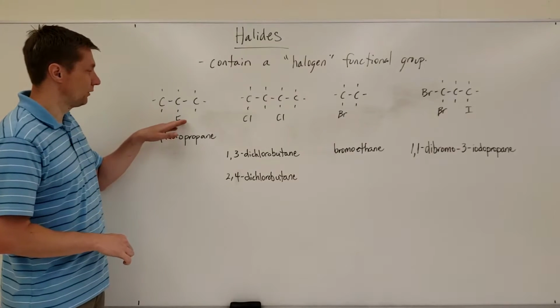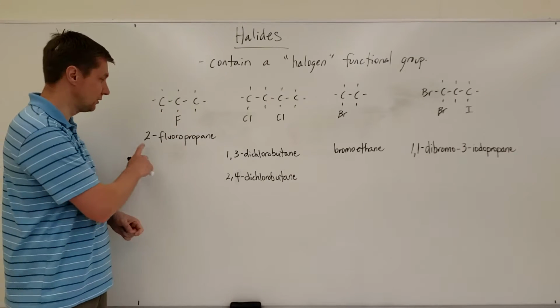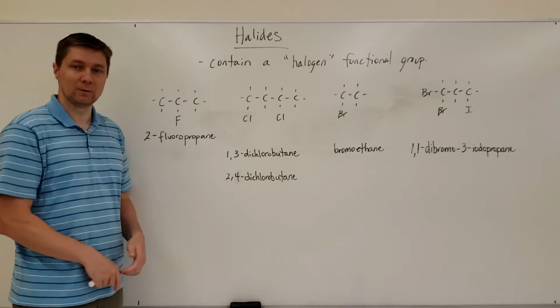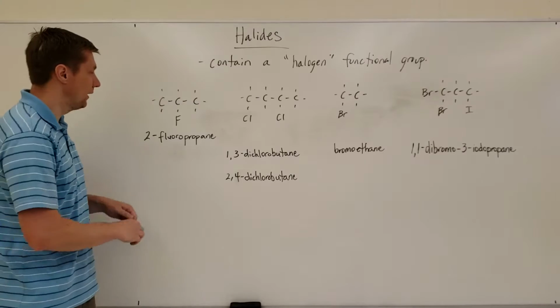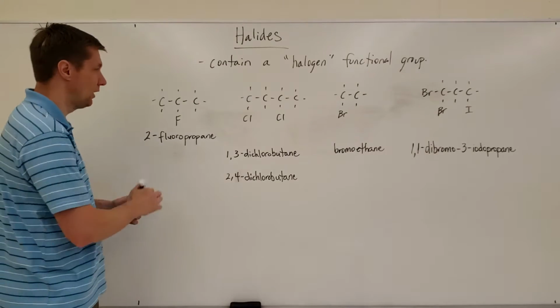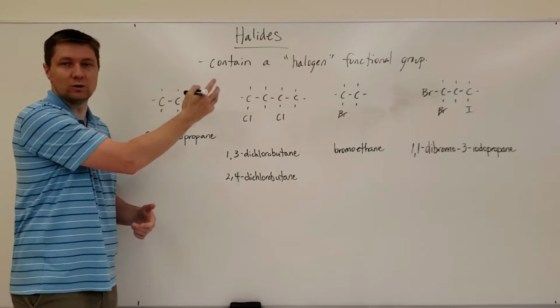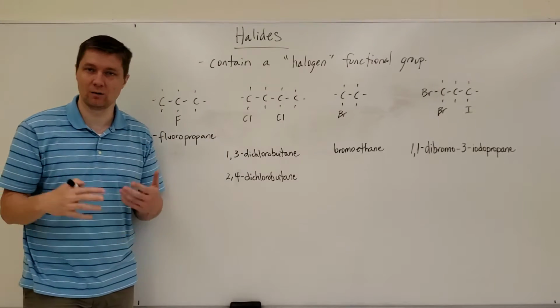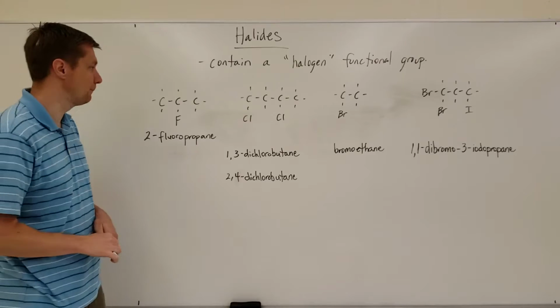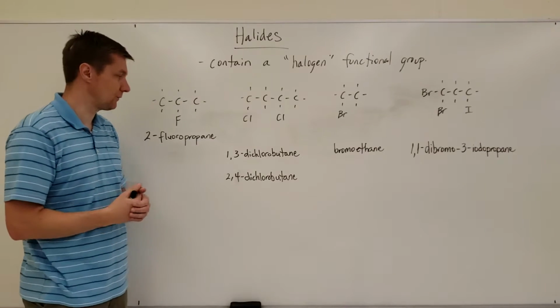Because this fluorine atom is sitting on carbon 2, this is going to be 2-fluoro, and then the name of the parent chain, which is 3 carbons long, so propane. Notice, just to point out as well, that these dashes that are empty, these would contain hydrogens. I'm just not writing them in for the sake of the compound being too cluttered. But they're there, so just recognize that.